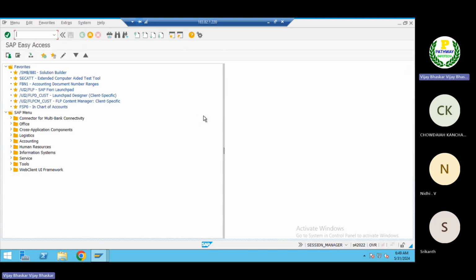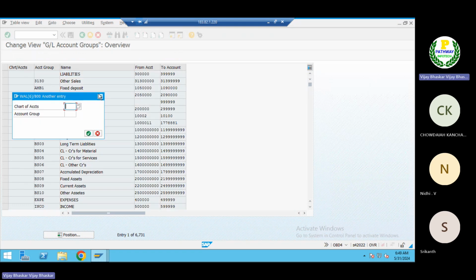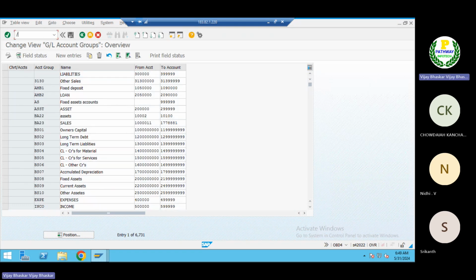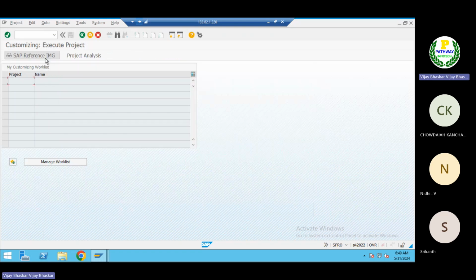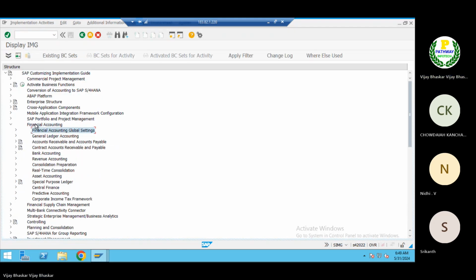Let's see. OBD4. Here also, I don't think so, because in the operational chart of accounts itself, we have assigned one.